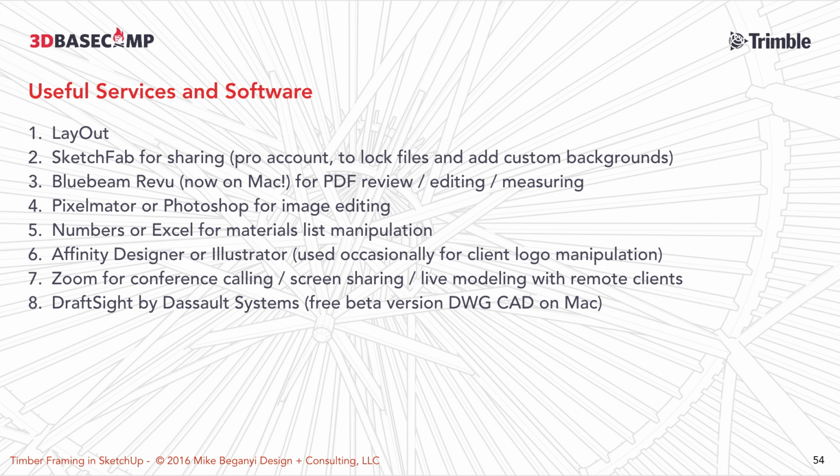Numbers or Excel for materials lists. Right in SketchUp, everybody knows you can generate a report, which will spit out a lot of information. The timber frame extension actually has a pretty streamlined extension for spitting out materials lists. It's really great for framing lumber, for furniture, for timber frame. I've used it for all sorts of odd stuff. Just don't look at the weird output, because it's trying to figure out what size every component is. So you'll need Excel or Numbers to do that.